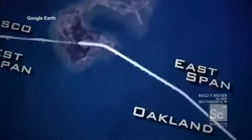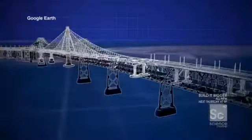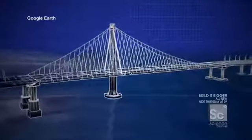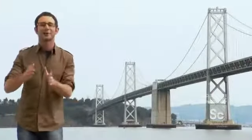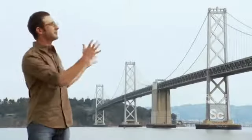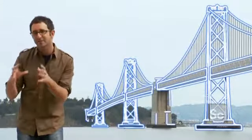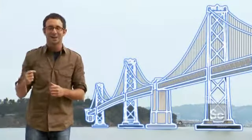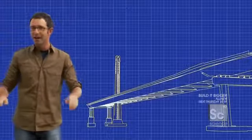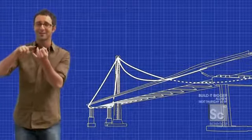To fortify the vulnerable bridge, the east span is getting completely replaced with a seismically advanced new span built right next to the old one. It will be the world's first ever single-tower, self-anchored suspension bridge. To understand how it works, you first need to understand a traditional suspension bridge — vertical towers, horizontal road deck, swooping cables that hold up the road deck and anchor into massive foundations on land and in the bay. But on the east side, the geology can't support those loads, so instead the cables anchor into the road deck itself. Hence the term: a self-anchored suspension bridge.